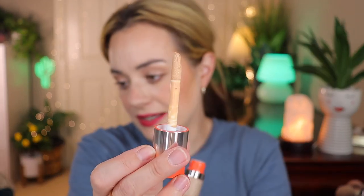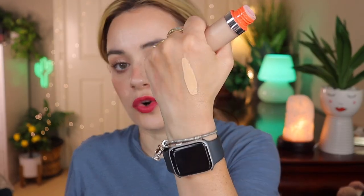It looks like a pen with an eraser-style applicator with a slight slant. The shade reminds me of a Cosás product. It doesn't have any smell. It says medium to full coverage — and it did cover the veins. The coverage is very nice and the finish is very hydrating and soft. We'll have to see how it performs under the eye area, but so far the formula looks beautiful.